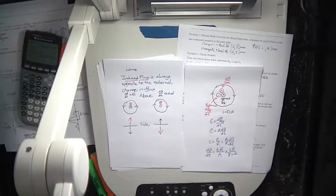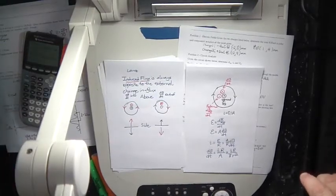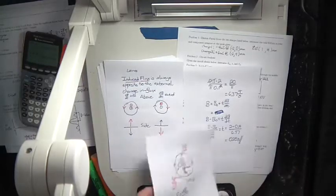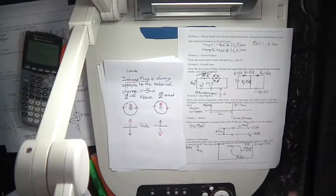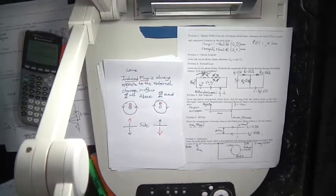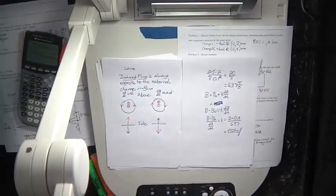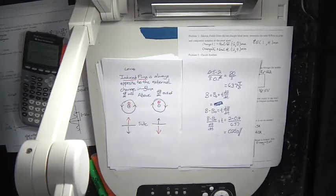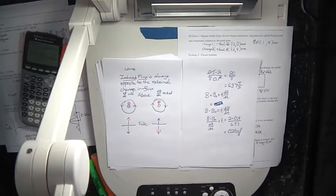If you gave us the starting B and the ending and the time, do you still just move the equation around to find dB/dt? Yeah. Well, if I gave you the initial, the final, and the time, you could calculate the dB/dt, and then from that, so in some sense, that's a potential problem. There's only so many ways I can do this, so I have to add some little twist. So that answers the question?